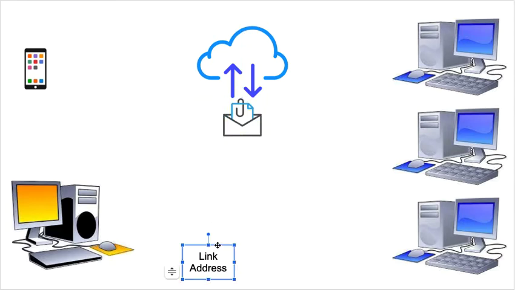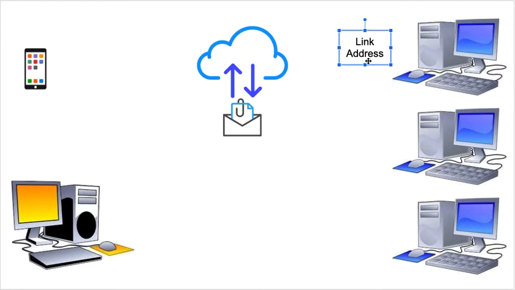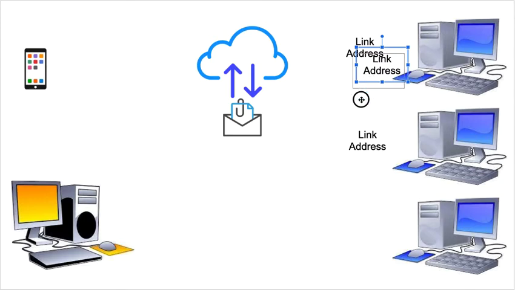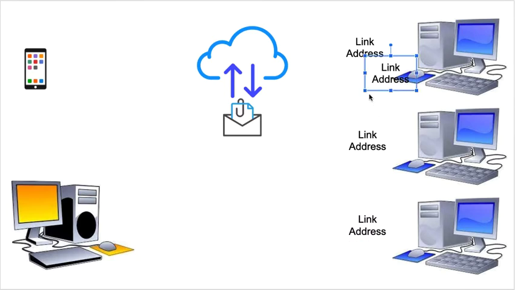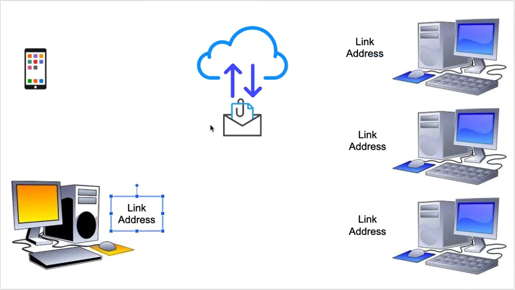So I've got my one drawing, and rather than sending the drawing out to each of these people, how about I just upload it to a server. I upload my drawings to the server known as the cloud, and this time I just share a thing called the link address. If you look in the web address bar, you'll see that it's got something starting with HTTPS, and that's just a website, a web address. So if I share that web address with just certain people, and I can control who I share it with and who can look at it, then we can all just dial in and look at that same drawing. So now there's only one file in existence.